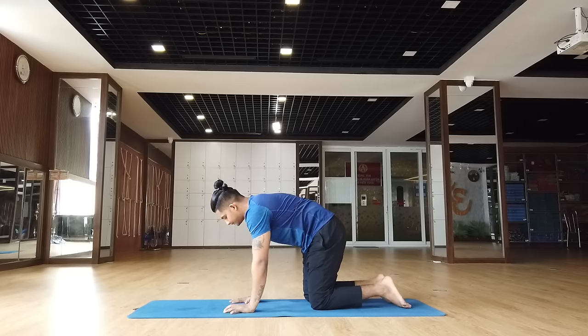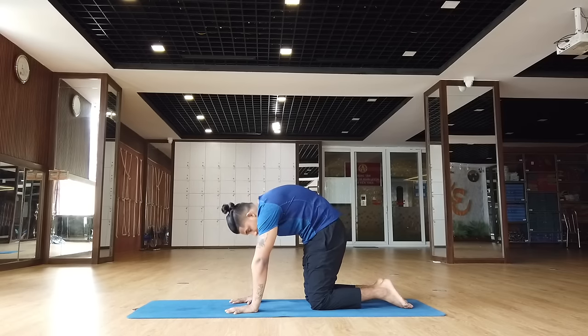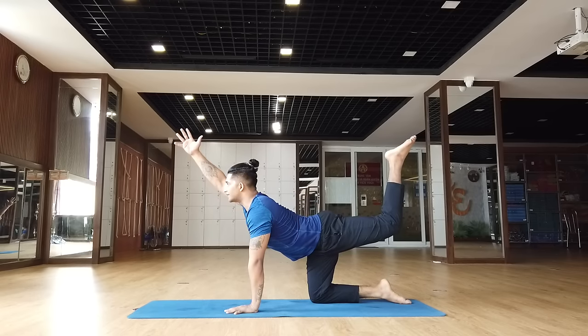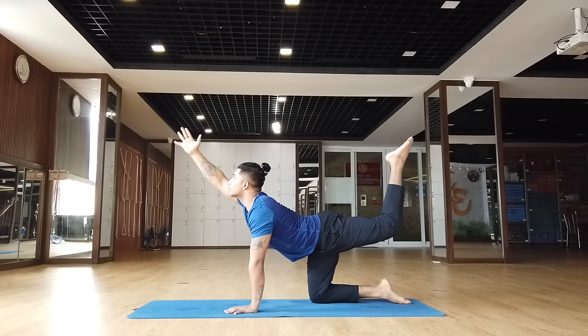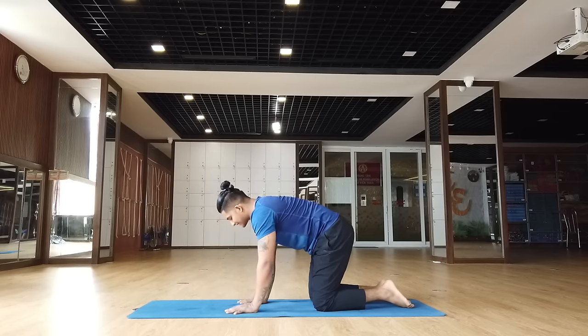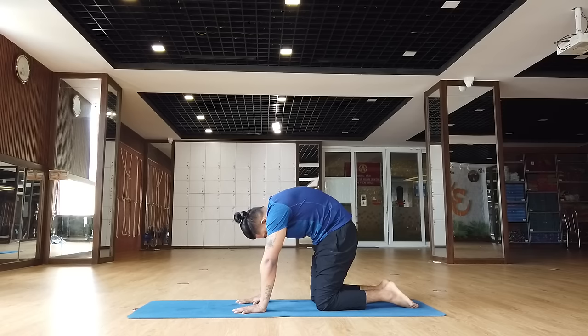Slowly exhale. Now, hunch your back. Look at your navel, hunch your back, lift up, again, go down straight. Inhale, take your left leg up here, right arm straight, toes up, look up, make sure you're keeping both hips in one line. Exhale, slowly hunch your back and lift up, stretch.